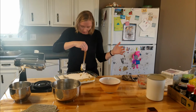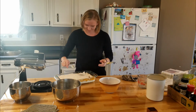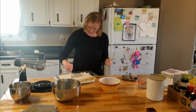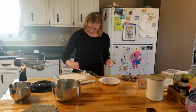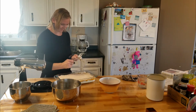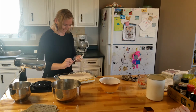Believe it, I dropped the scraper in there. Man, I felt so klutzy, but whatever. We decided to have a little fun with it, and I was a little overdramatic for Carissa because she was getting quite a kick out of it, so I gave her a little show, and then I just kept working away at it. Try to make it all look nice again so nobody will know.